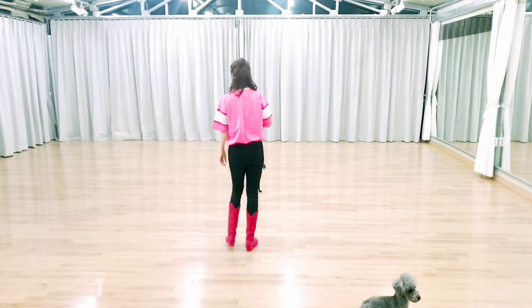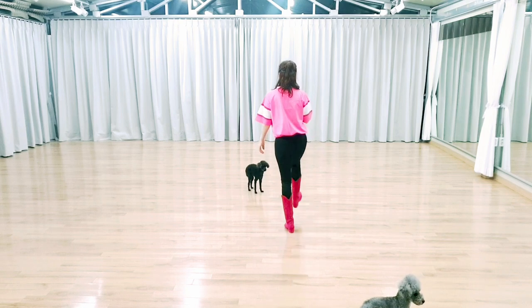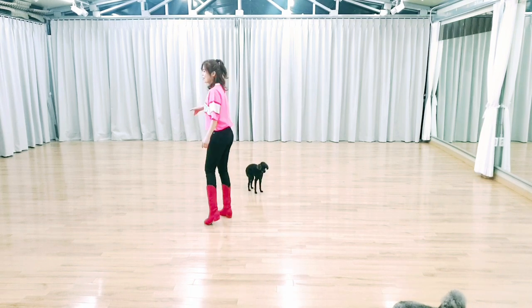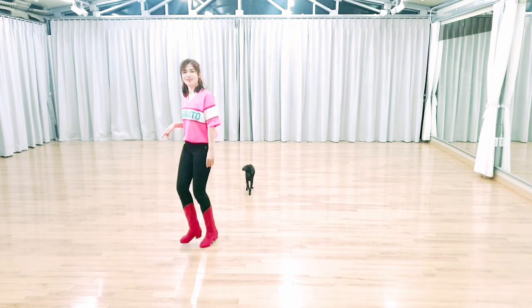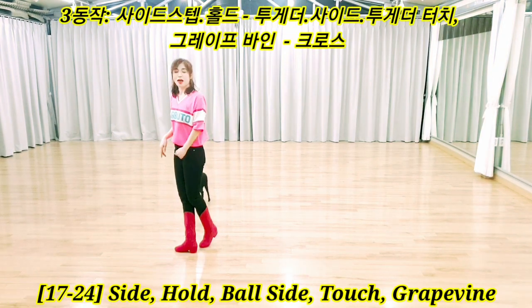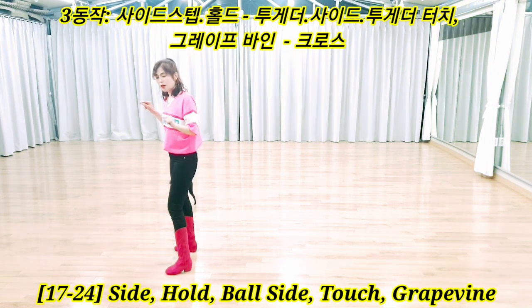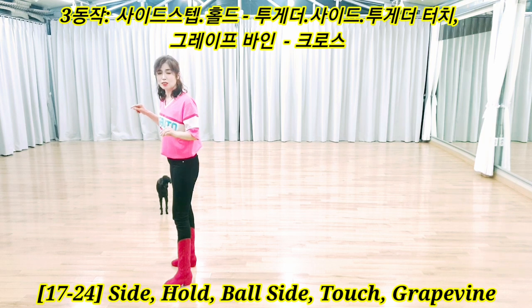카운트 가겠습니다. 1, 2, 3, 4, 5, 6, 7, and 8. 3동작, 오른발 사이드 스텝, 홀드 한 박자 쉬고, and together, 사이드, 오른발 터치.